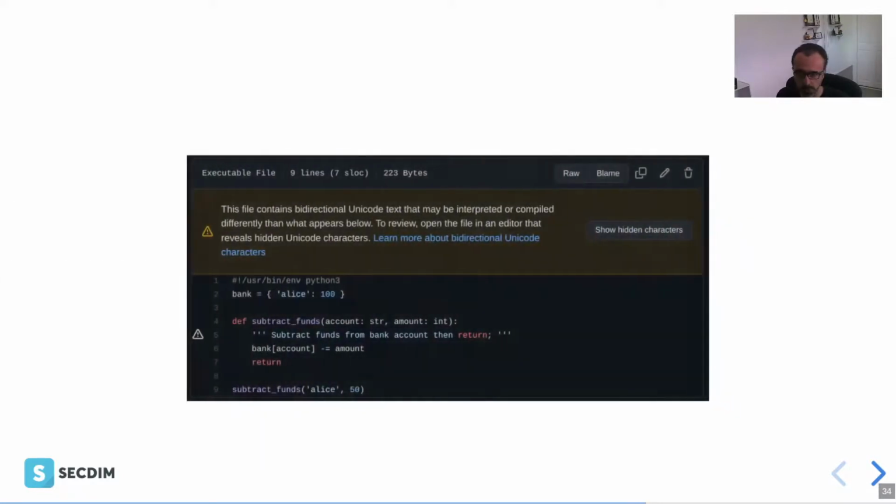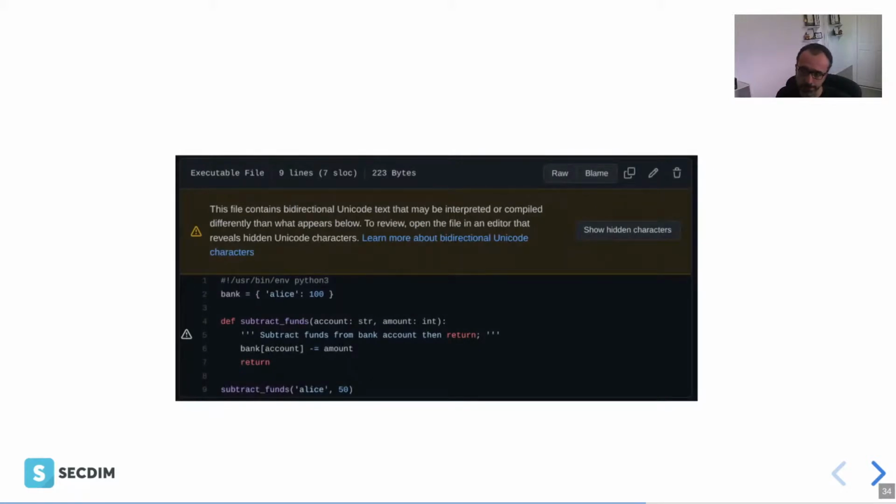I've taken a screenshot from GitHub that, for example, if a code base or a code example you see on GitHub contains one of those bidi Unicode characters, you're going to see a warning like that, followed by a warning on the line where that issue actually happens. And this is a really nice way to let the user know about this problem and let the user make their own informed decision, because there could be a user that maybe wanted to use that bidi character inside their code, but at least they know about it.